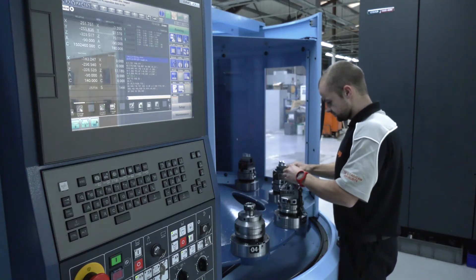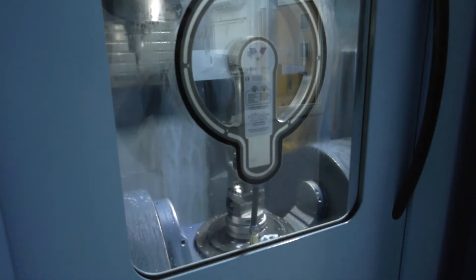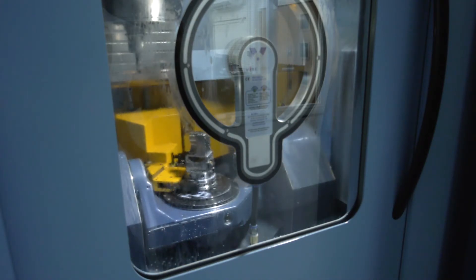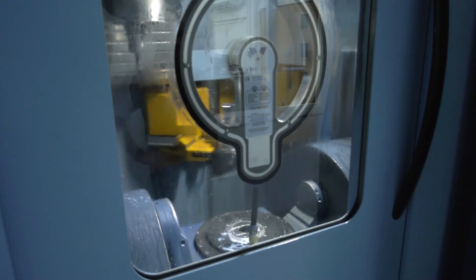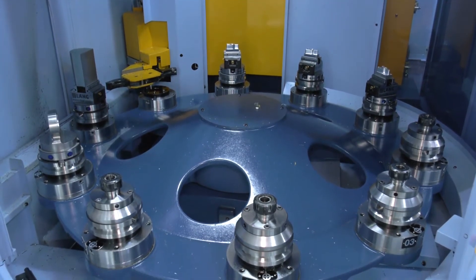When you first saw that MX330, did you think it would be perfect for your motorsport or aerospace applications? Yeah, it just sits brilliantly within MP Engineering, definitely. To be fair, I'd like another two or three. Well, you have ordered another one, turning up here in January — so the 330 you had this year is the first of two. It is, definitely. Will it run as efficiently, loading the 10 pallets up and leaving it running overnight in the same fashion? Yeah, definitely. We've got the Renishaw probing on there, we've got the laser tool checking, so we run it exactly the same as we'd run the MAMs.